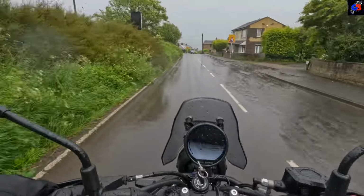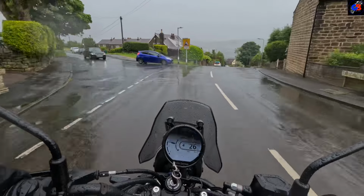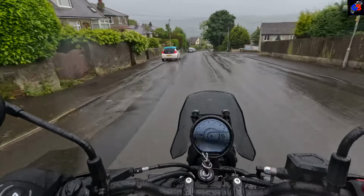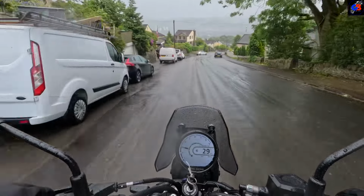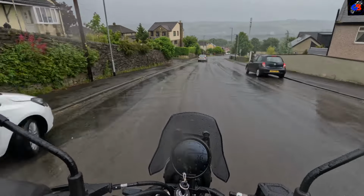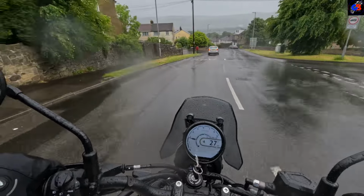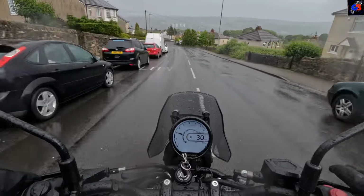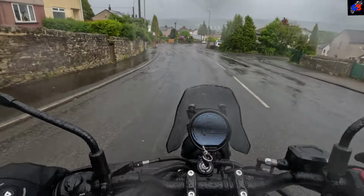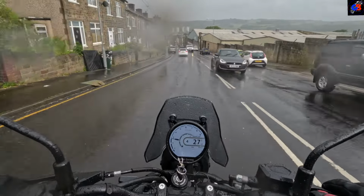This is very interesting actually, and I suppose this is the good thing of having a bike for a while, is that you can test a bike for a bit and you can get an initial feel for it. But my initial impression of this bike was it was slightly faster than the 411 and slightly more modern, but because I've ridden it a little bit more, I've realised to actually get the best out of this bike, you do have to thrash it slightly. You have to take it higher up in the rev range. But when you do, the performance is there. The performance is considerably better. Give it a little bit more, then you get a hell of a lot more out of it.